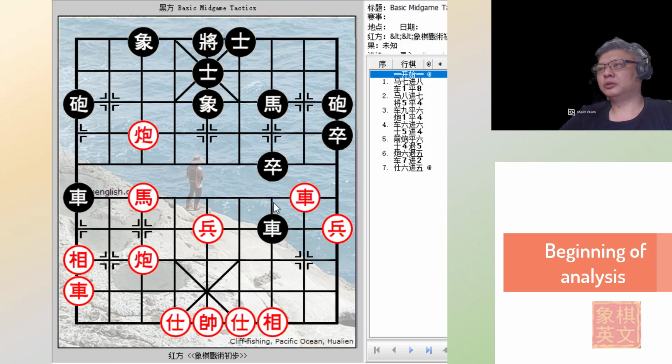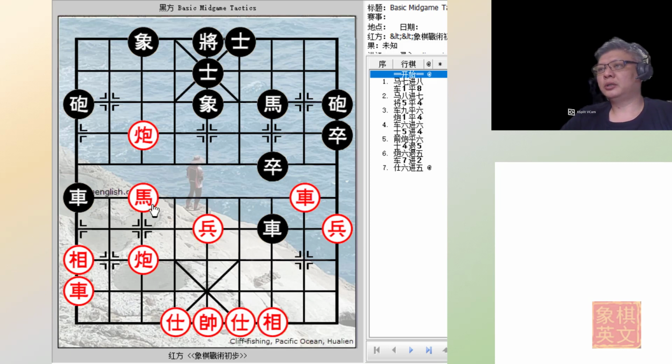Red would have 2 chariots, 2 cannons, 1 horse, a full guard, 2 pawns. Black would have similar material, 2 chariots, 2 cannons, 1 horse, 2 pawns, and a full guard. It will be Red's turn to move. So how can Red make use of the double cannons to attack and gain a winning position?